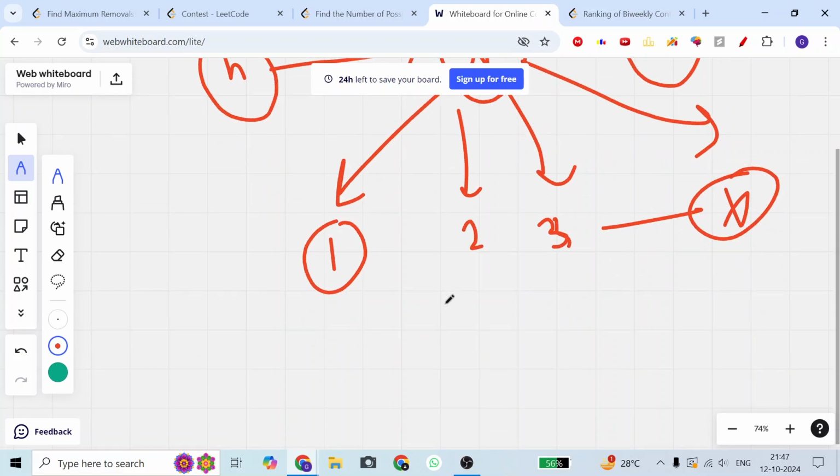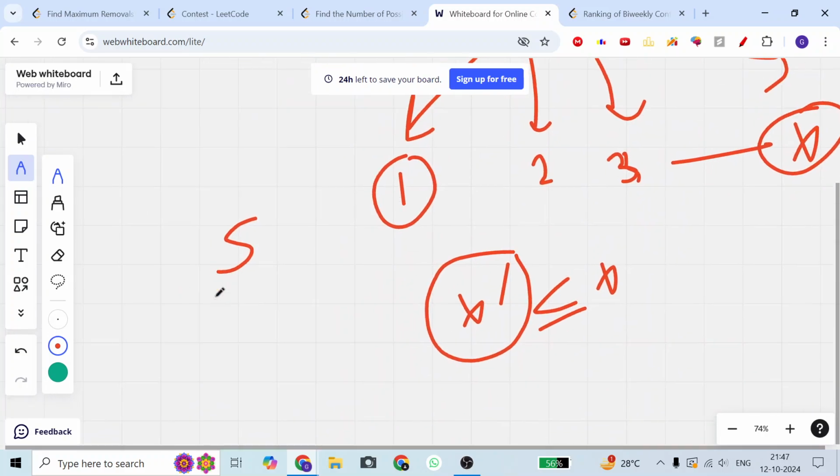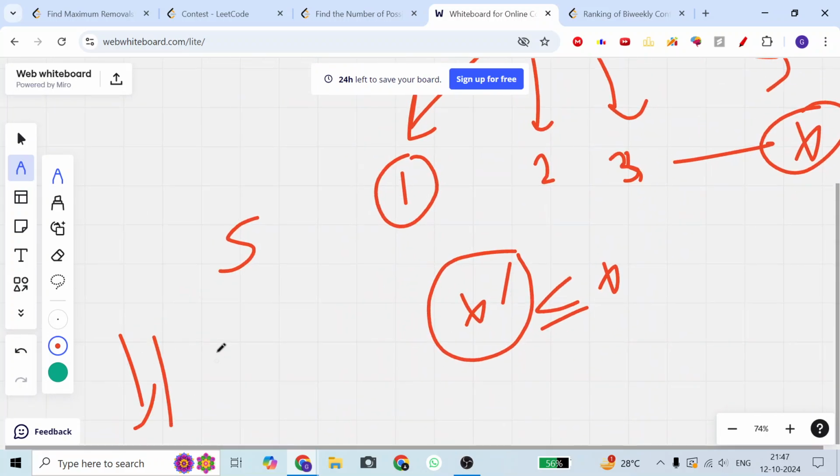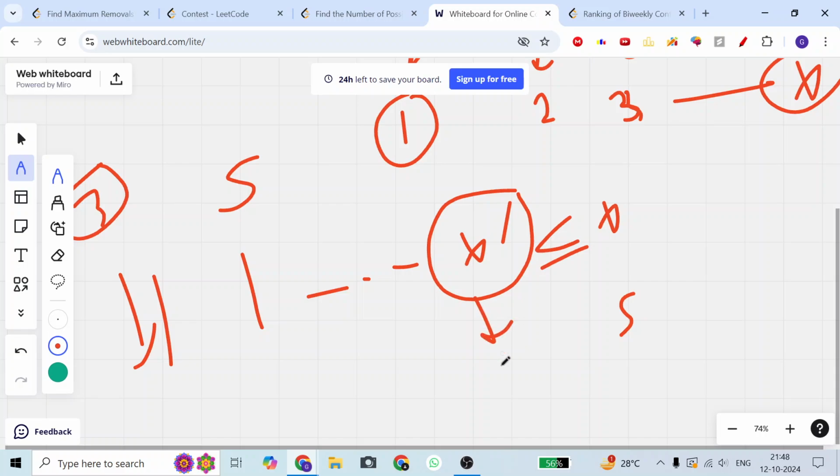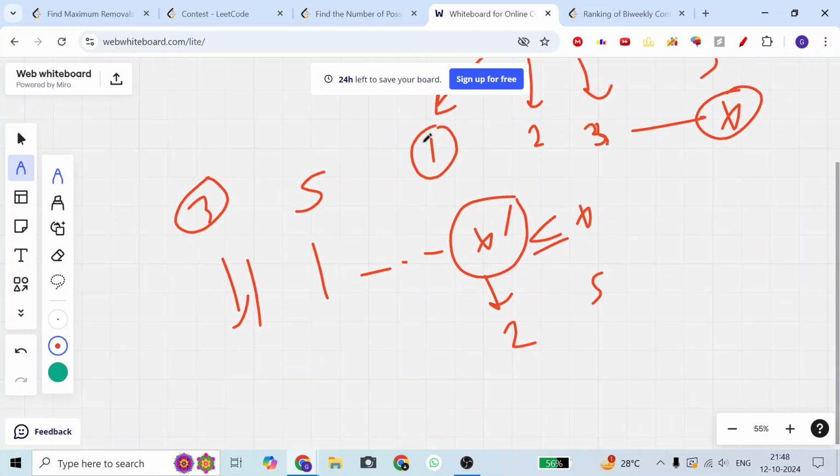So the number of stages to which I am assigning members, suppose it is x dash, is less than or equal to x. What is x dash? x dash is the number of stages to which I am assigning the performers. Suppose I have 5 stages and 3 performers: 2 performers I assign to this stage, 1 performer to this, and 3 stages remain empty. So how many stages am I using? Only 2. So this x dash value can range from 1 to x.